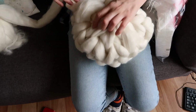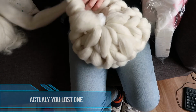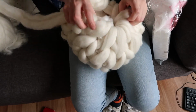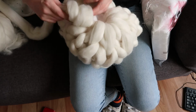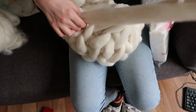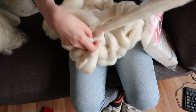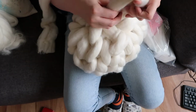I think I've done one too many stitches there, haven't I? Yes, I have. One too many, so if you make a mistake, just pull it back out. I'm always dropping stitches when I'm knitting. Because I've made a mistake, I'm just going to put it back through, and I'm going to pass under a few of these.